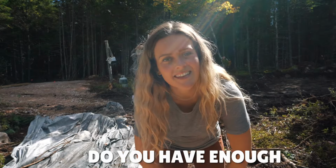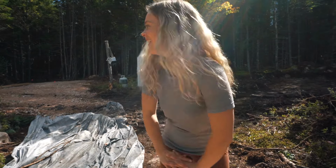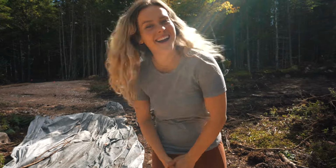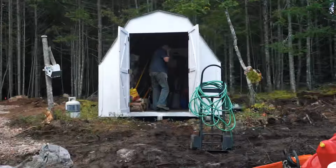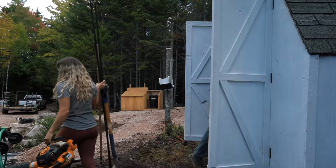Well, I wonder, do you have enough diesel jugs? Because you got 2 there, 2 down there. It's picking apart our shed, and it's time for us to relocate this beautiful white shed. How far should we move everything? A lot of stuff.